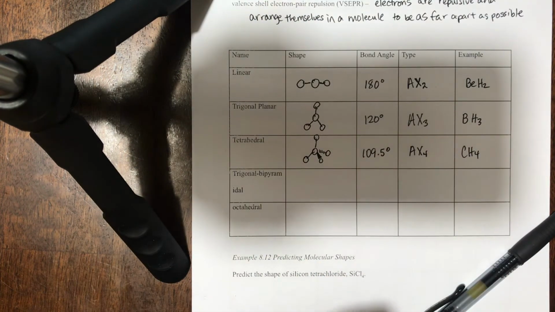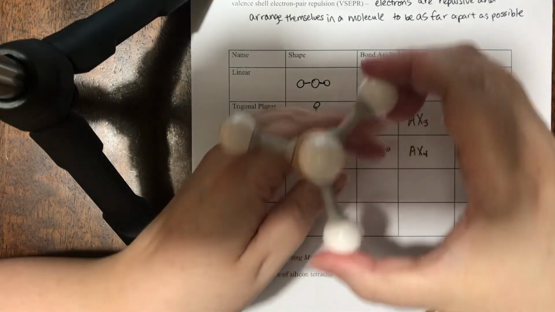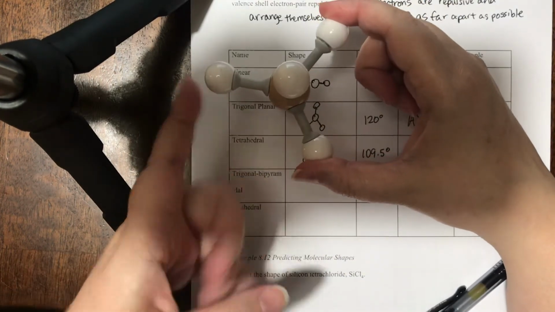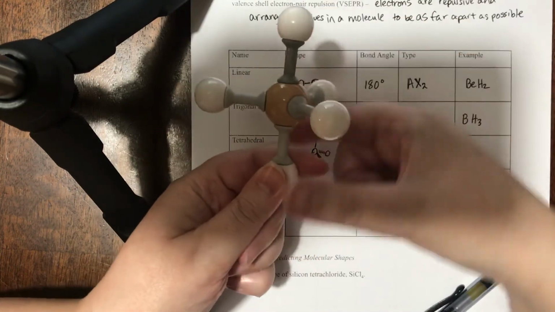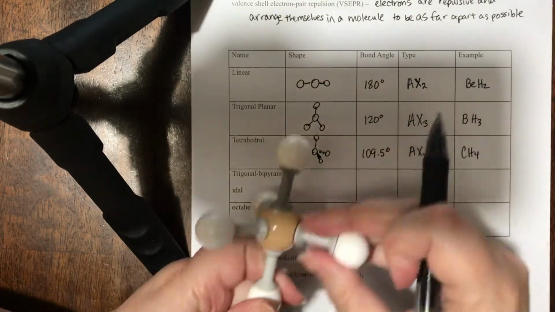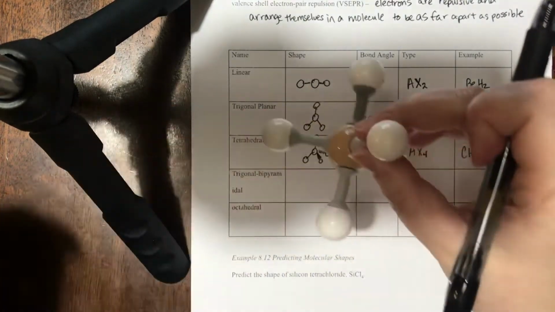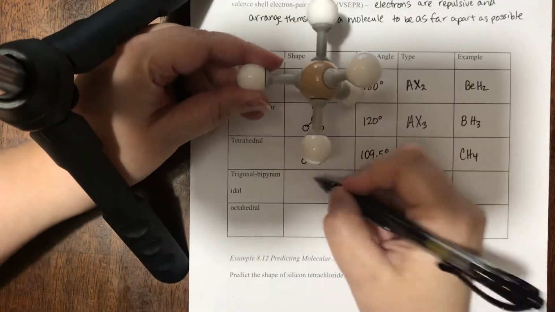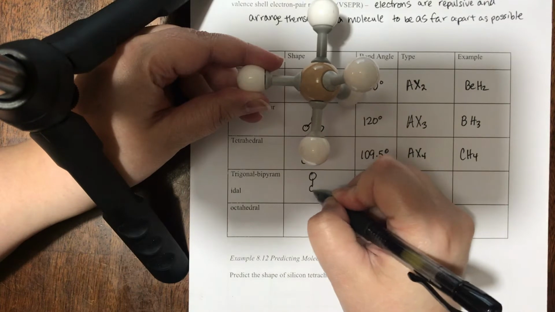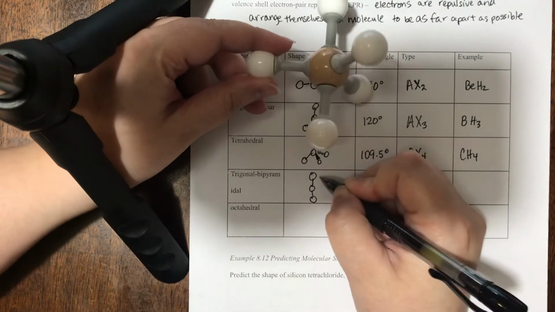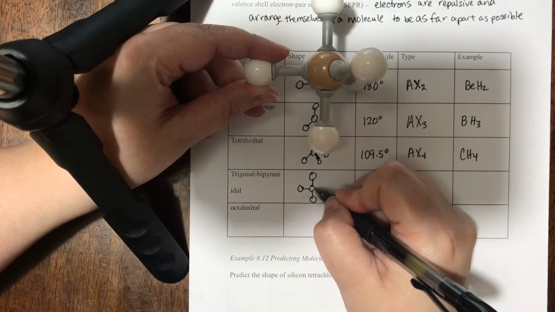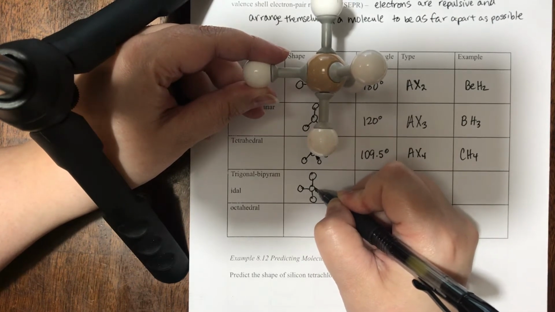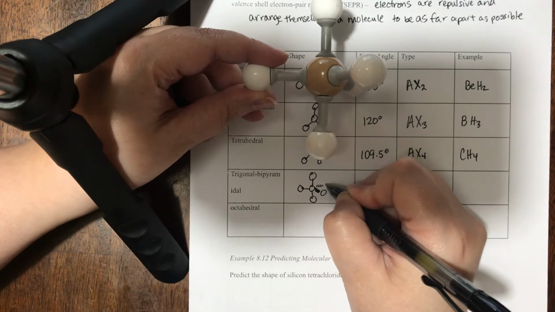Okay, so now this one has 5 domains, and it's trigonal because they say if you look at it from down the top, there's a triangle in the middle, but then if you looked at it from the side, you could imagine it was a pyramid on top and a pyramid on the bottom. So trigonal bipyramidal. We're going to draw it like this, where we go straight down with the middle one with one above, one below, and one straight out to the left in the middle. And then you have one that's coming towards you on the right and one that's going away on the right.